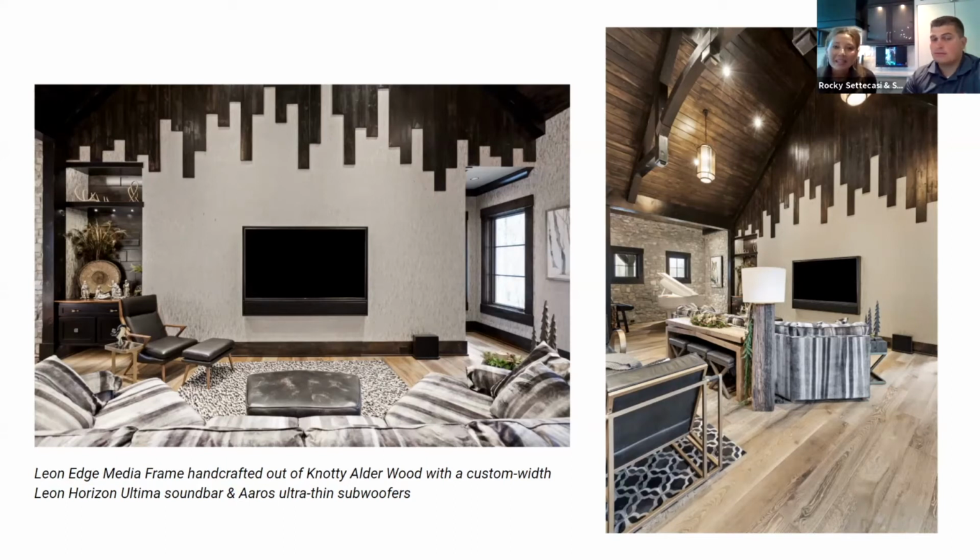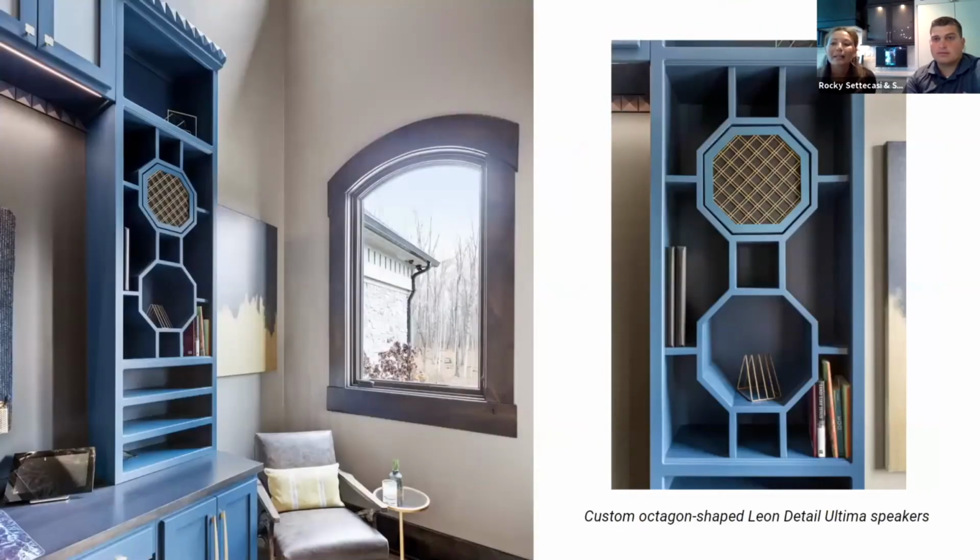In the next space, the office, if you'll go to the next slide, this is the mom's office. The challenge that you can't see in this space is that we were dealing with 30-foot ceilings, an open balcony, and that open balcony leads into a guest quarters. So we're thinking, okay, we don't want to put speakers up that high. We were not preparing for any type of absorption or deflection material in this space throughout the design. And so the client wanted to make sure that the cabinetry was a piece of art in itself.